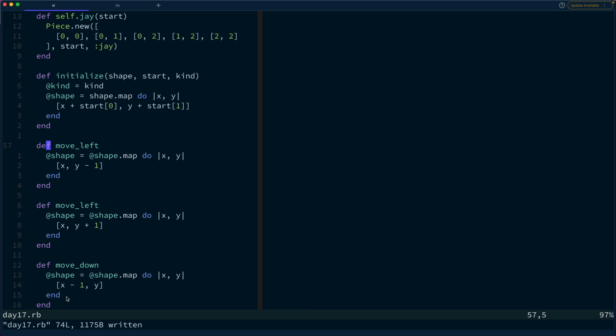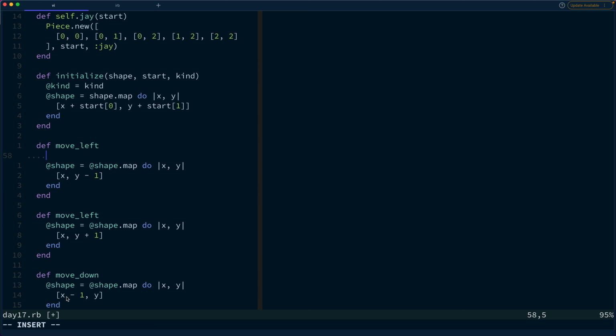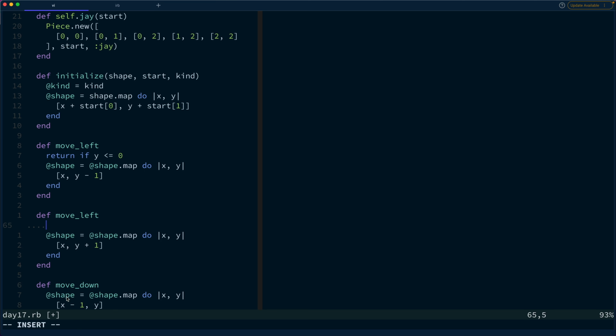Now, in each of these cases, we can't move to the left if we're up against the left wall. So we're going to return if y is less than or equal to 0. And here we're going to return if y is greater than or equal to 6. So for the problem, the grid is always at most 7 wide.